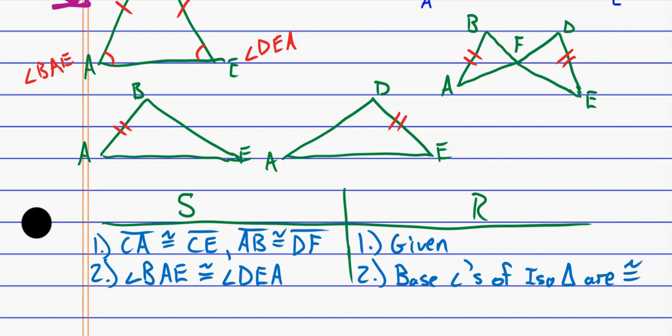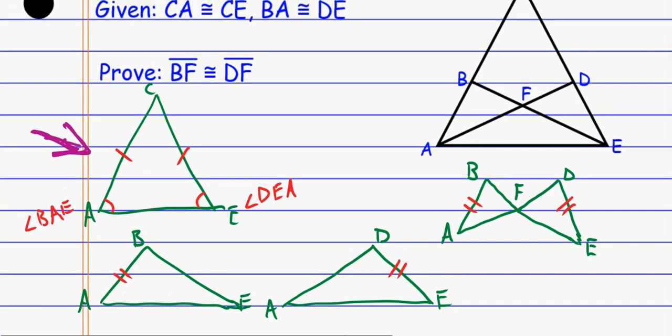Okay? But now the other thing I want to do here, since I've labeled those as being congruent, I want to label those congruent in any other triangles that I've drawn here. See, I separated this thing out so that I could see everything really clearly. Well, BAE exists right here in this triangle as well. Okay? And right here, DEA exists in this triangle right here as well. So I want to make sure I label it in all the little pictures I have. Okay? And I think that's it. I think I got them all.